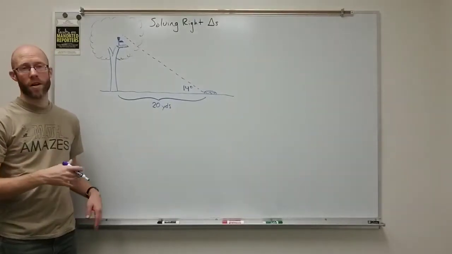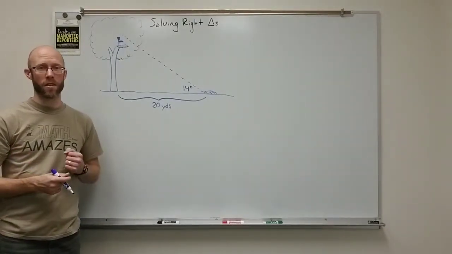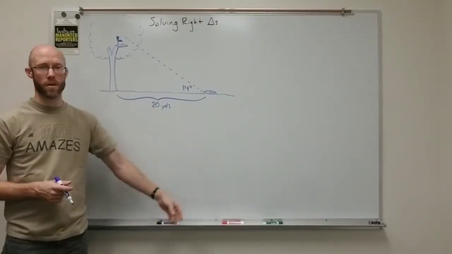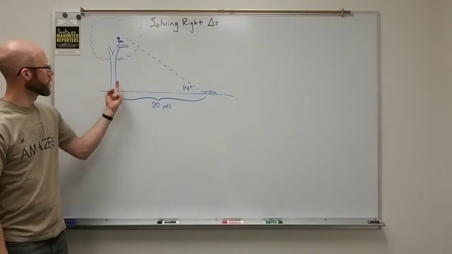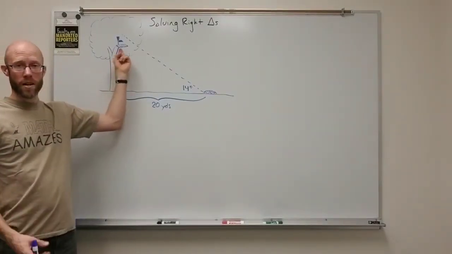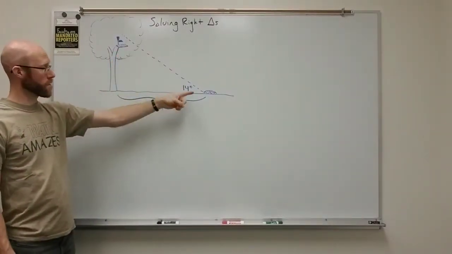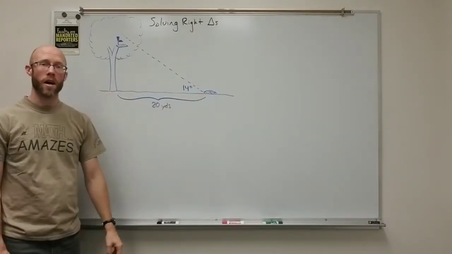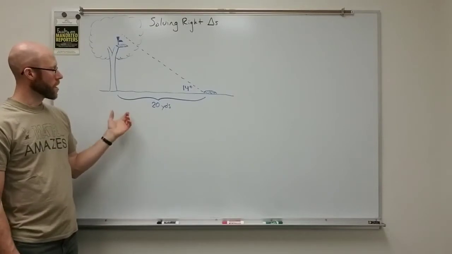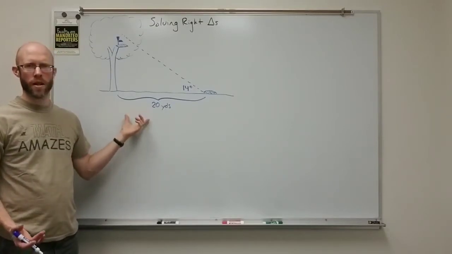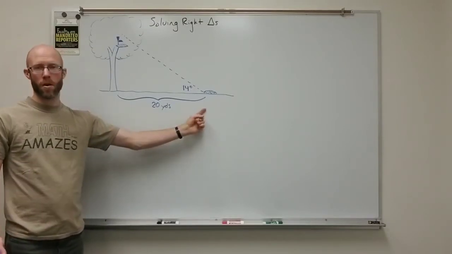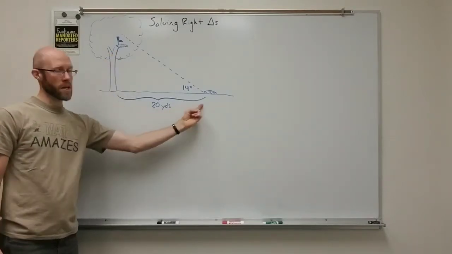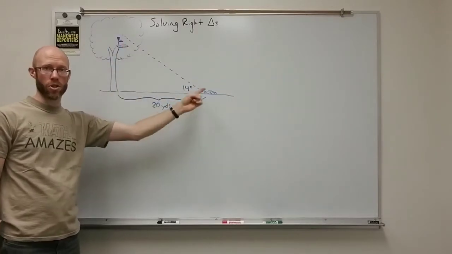Just because we've got hunting season coming up in the fall here, I did a little diagram of a situation you might see. Here I have a tree stand, someone hunting deer, I guess, and a bait pile, and we've got some measurements here. I always found it interesting, if you had a 20-yard shot to a bait pile, or 20 yards from the base of your tree, how long is the actual shot?